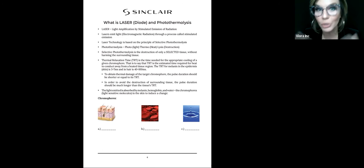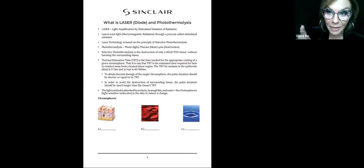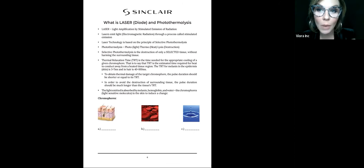And laser technology is based on the principle of selective photothermolysis or photothermolysis. There's different ways of saying that. But what it means, breaking it down: photo meaning light, thermo meaning heat, lysis meaning destruction. So that's what we're doing, taking a light-based technology, building enough heat where we can get coagulation. The reason why we say selective is because we don't want coagulation and necrosis of everything that laser is going to touch. When you put it on the skin, we want to keep the skin safe. We want to kill the hair follicle. So we have the ability of doing that, and that's why it's selective. We're going to keep them safe, but get rid of that unwanted hair.